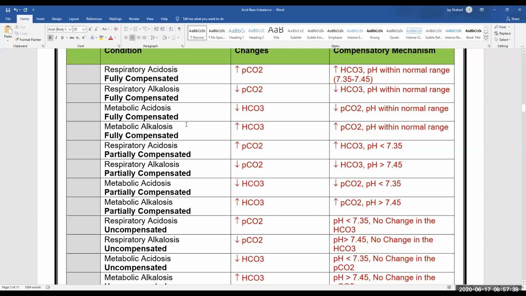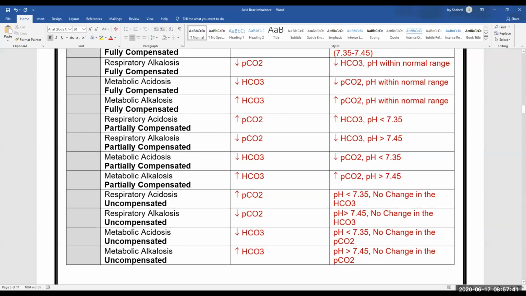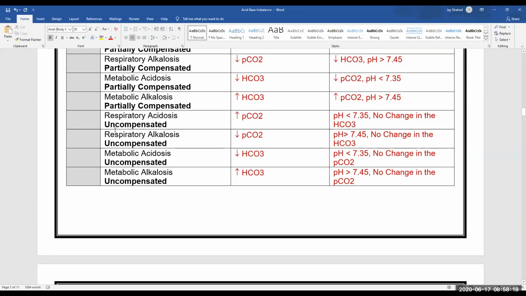So let's say, how about partially? Look at partially. What happens here? So this one goes up to balance things out, but this one is the one that was up first. Okay. And then we have this balancing things out. And when this balances things out, we have the pH, which is lower than what? 7.4. That's how you can tell if it's partially or complete. Right. We'll go ahead and do some problems as we go on, and then we'll understand it a little bit more.